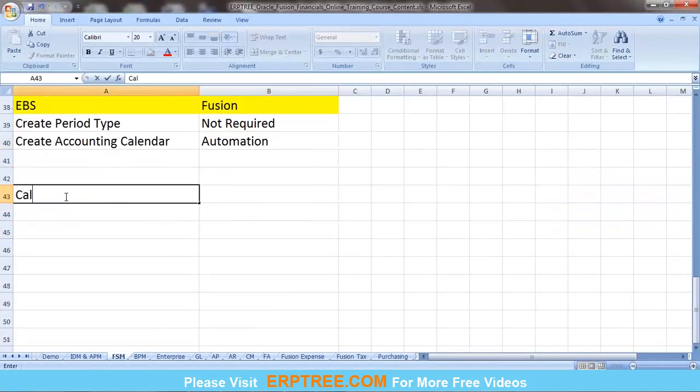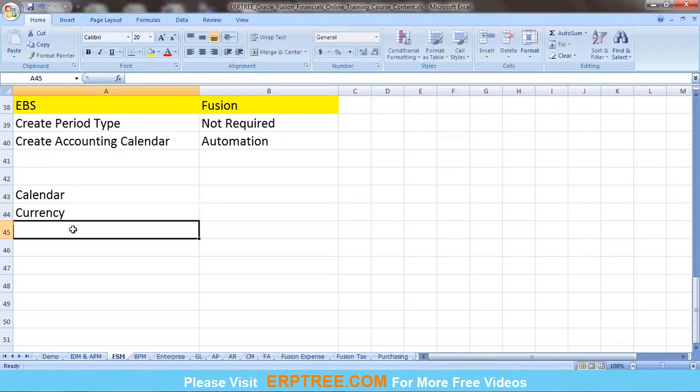Okay, we created the calendar to capture the date and period for every transaction, and we have currency enabled, which we can use to specify which currency a balance belongs to. Now we have to create the chart of accounts. Through the chart of accounts, we can capture the description of the transaction: which company, which department, which account, which location, or which product, process, service, or which LOB, line of business, etc. You can use it. Okay, fine.